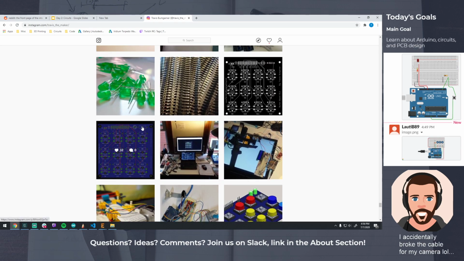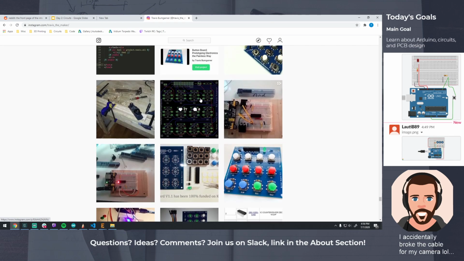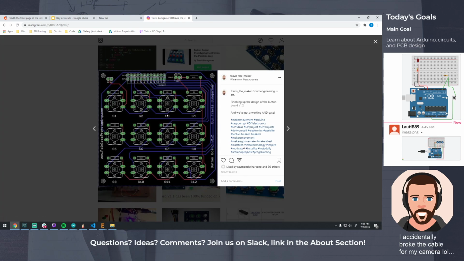Anyway, maybe we'll just jump into the final one that ended up actually working. All right, so this is version 1.2. You can see, it was like 3 iterations where the first one was really bad. It actually had some electrical circuitry issues and was kind of a bust. Had to wait like a few weeks for them to show up. Second round also had some issues where I crossed wires, and so 2 of the buttons triggered each other, which was a mistake.